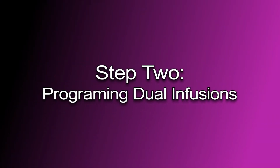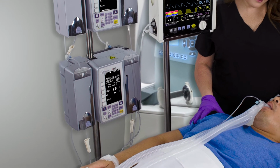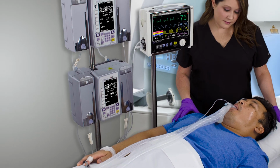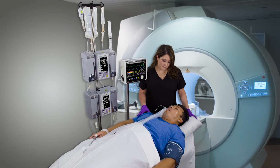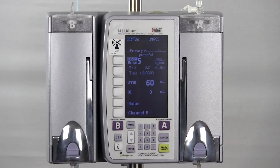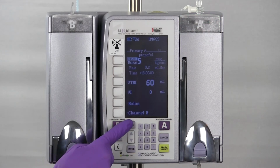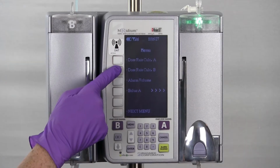Step 2. Programming dual infusions. When the patient's care cycle calls for multiple medications, the Meridium can be programmed to complete 2 infusions per pump. Once the user has programmed Channel A using DERS or dose rate calculator, the user will program Channel B. To program Channel B using DERS or dose rate calculator, the user will first press the menu button. The user will then press the soft key adjacent to dose rate calculator B.